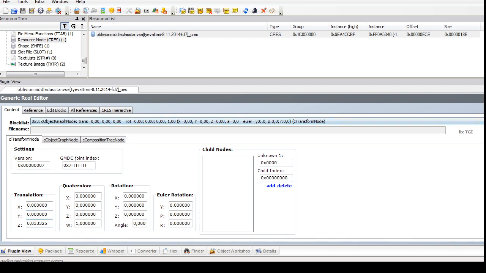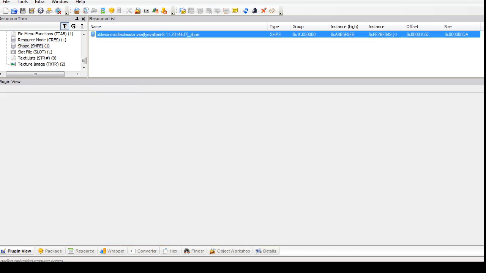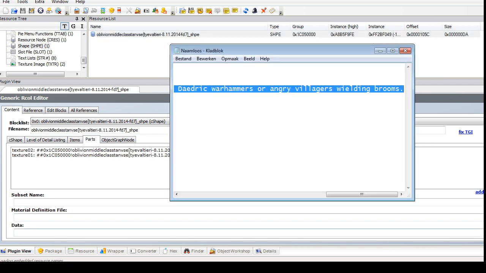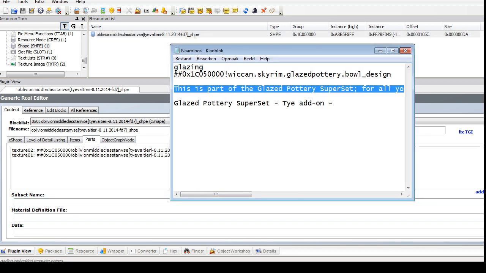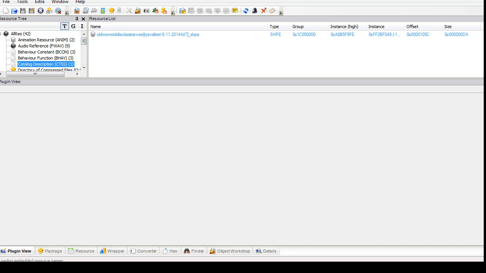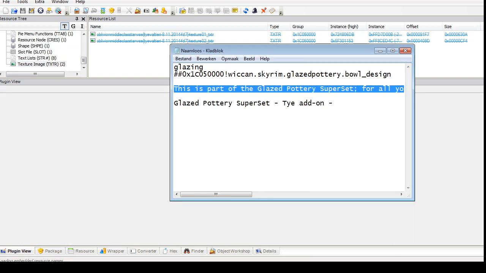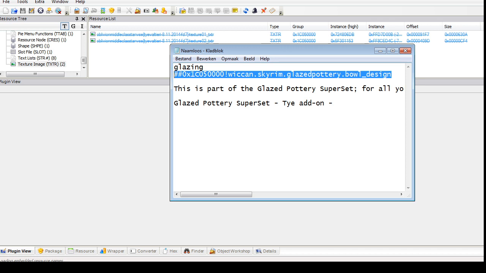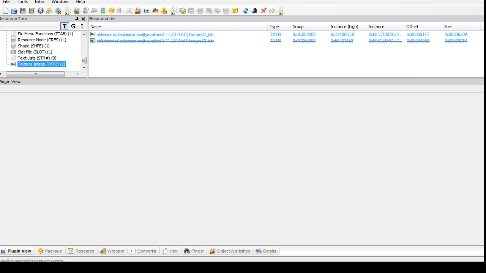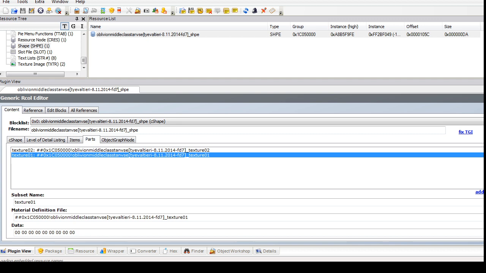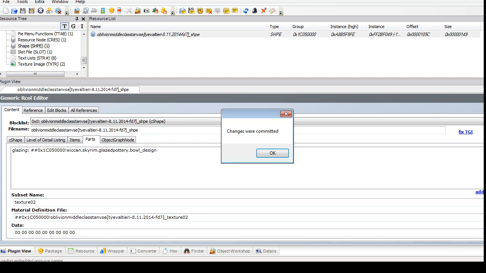Copy that. Commit. And now to see. Okay, the catalog description has been changed, so we just need to have the actual subset. Glazing, delete that.